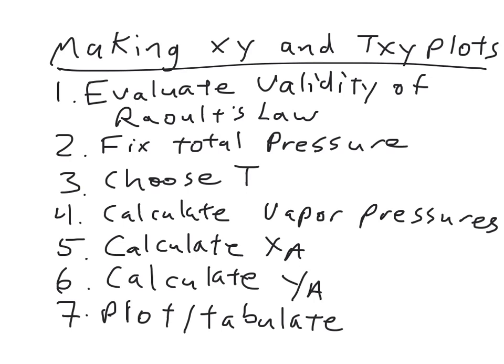In the end, we get a list of different temperatures with the Xas and Yas at those temperatures, and we can put that all together to make our TXY plot or our XY plot. That's pretty much the method for applying these equations. We just need a way to calculate Xa and Ya as a function of temperature and pressure, and the equations we've developed allow us to do that.